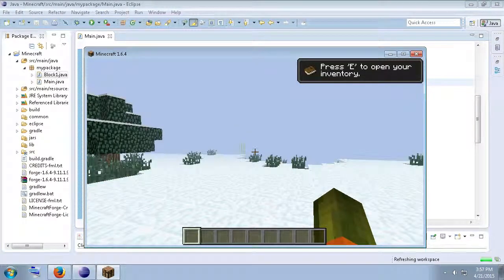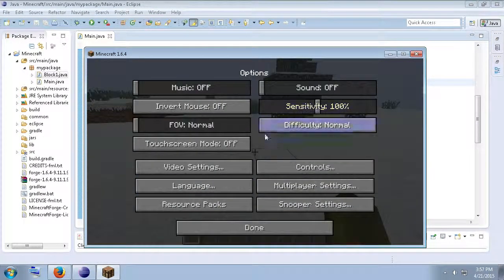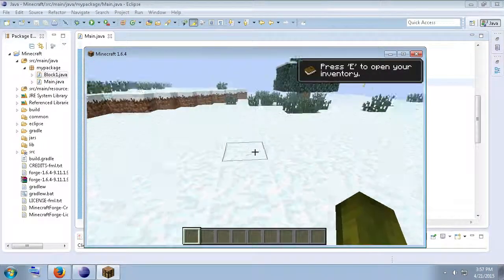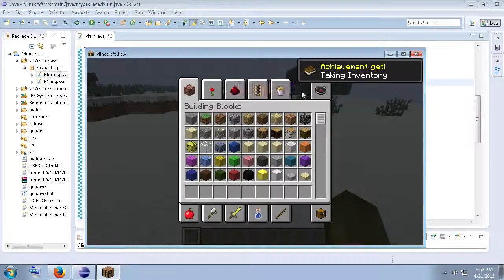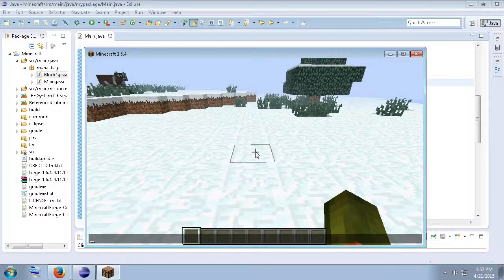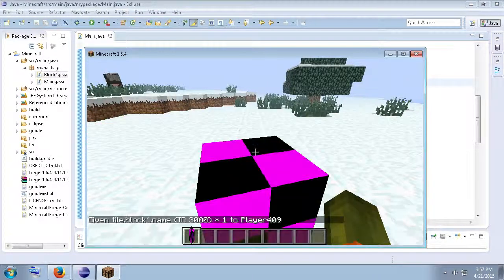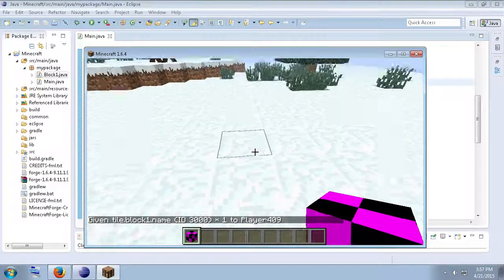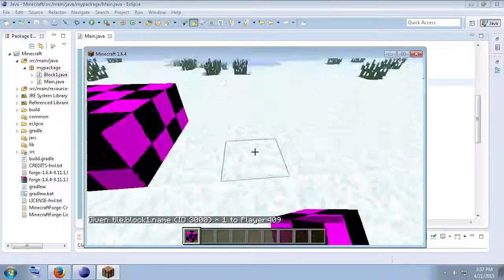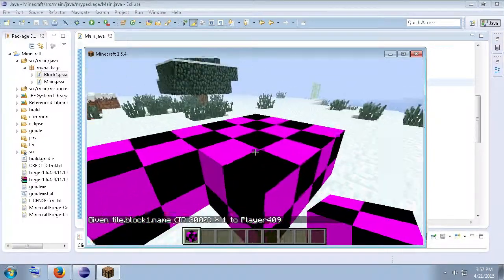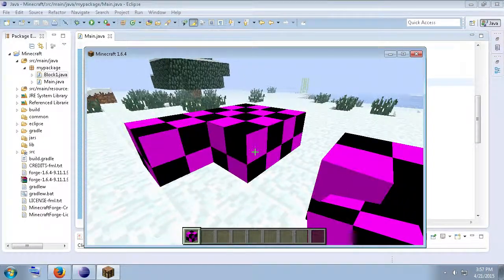Alright, so here we are in the game, and I am lagging. It's because I am recording, hopefully. Okay. So if we look in here, our block isn't going to be in creative mode yet. We're going to get it into creative mode, but we can give ourselves the block, so /give, press tab to get your username, and then your ID. I named the ID 3000. You might have given yours a different ID. So we just got our first block right there. Awesome. It's not textured, but here it is. This is the default Minecraft texture, which we're going to have to give our own texture right away.